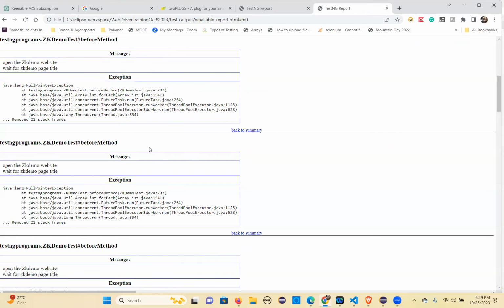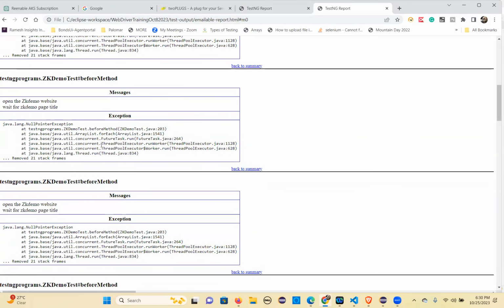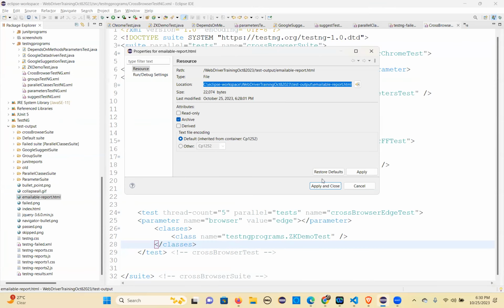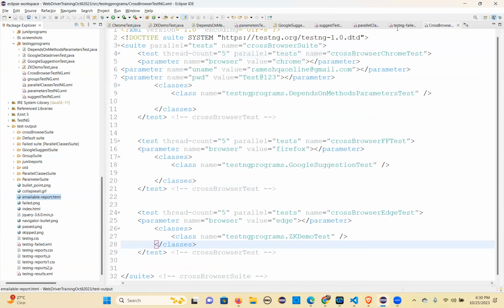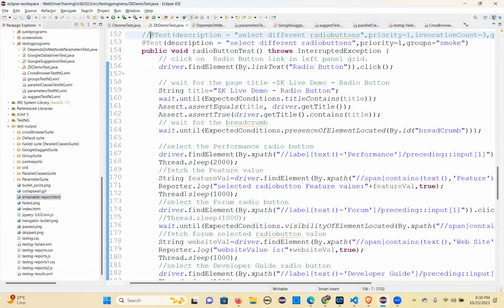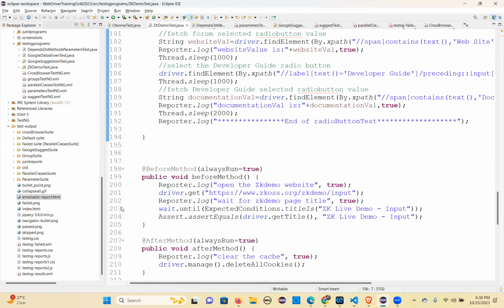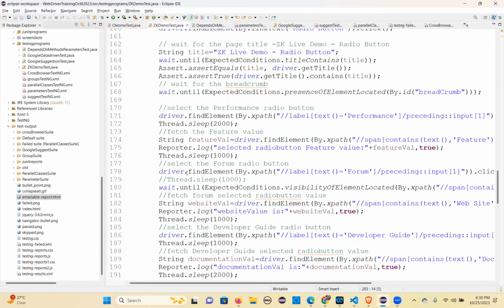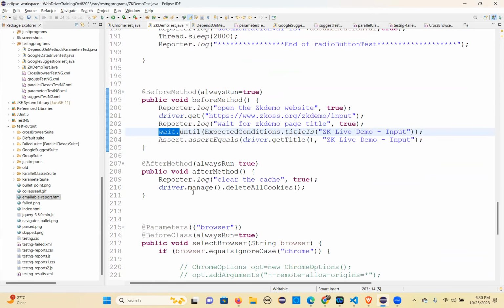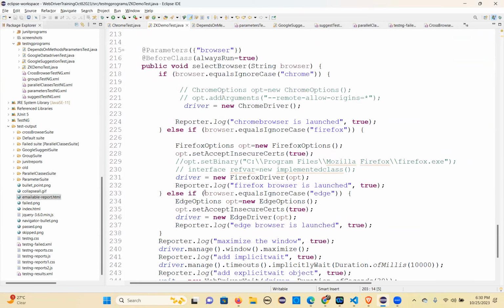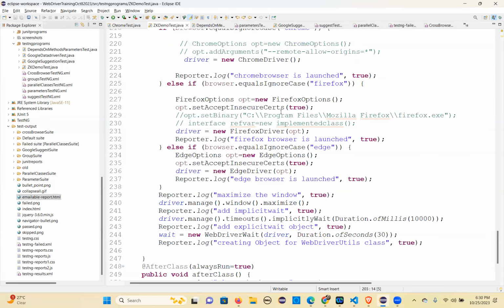So what is this null pointer exception? Which line you need to see: before method, ZK demo line number 203. What is that line number 203? Go there and see. Wait object. Oh, didn't we create a wait object in the before class? It is there, right?